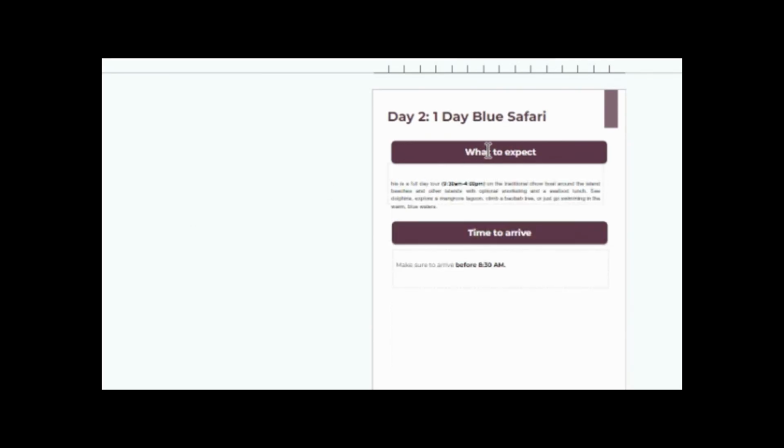So for day 2 events, you're supposed to add 3. For day 2, I have this blue safari for my client. I picked the description from Joy Tours. It's succinct, and time to arrive. I should probably rename that arrival time more specific. And so yeah, once my client looks at it, they understand. I've made bold the time so that once they glance, they know when they're supposed to be there.